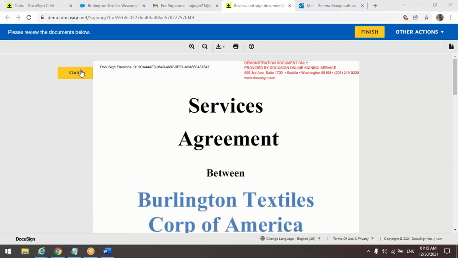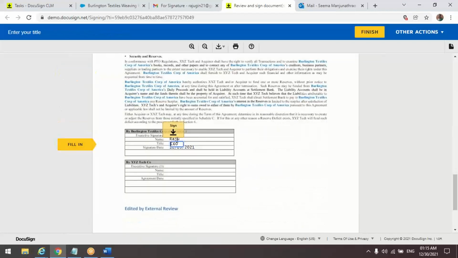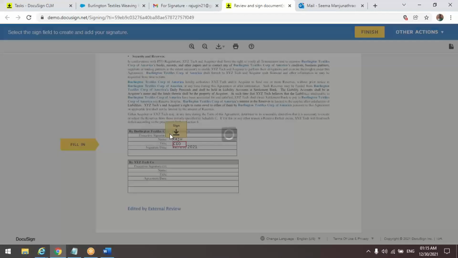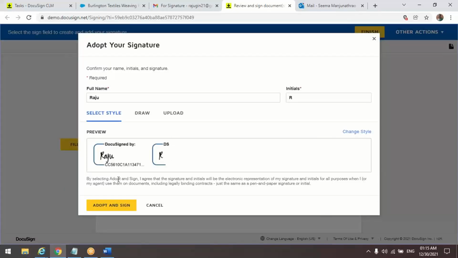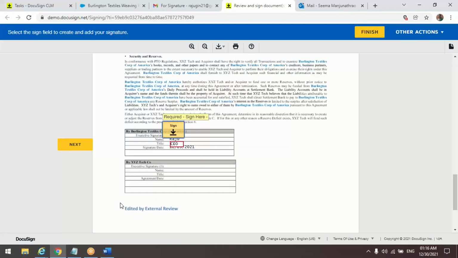And yes, we are going to start the signature and click on sign. Once I adopt and sign, the signature gets automatically registered on our document.